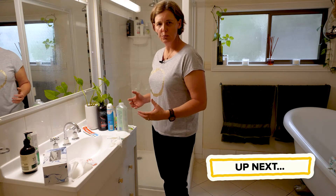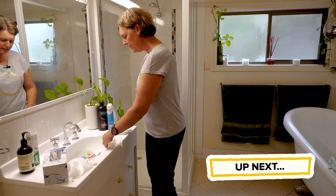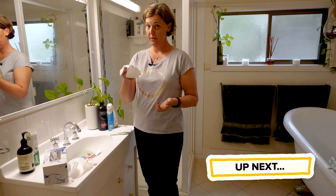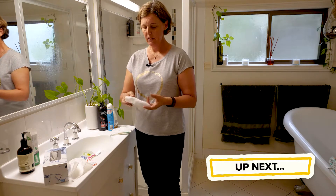Here in the bathroom, we can even be thinking we need to recycle right. There are so many things we can rescue from this room in our house as well. Now, this one is one to watch out for — the toothpaste tube, and that includes baby wipes. These shouldn't be flushed down your toilet and they shouldn't go into the recycling bin. Try and recycle right the best you can in any room you're in, including your bathroom.